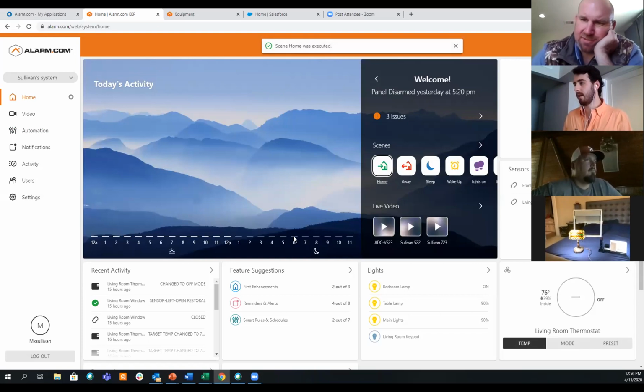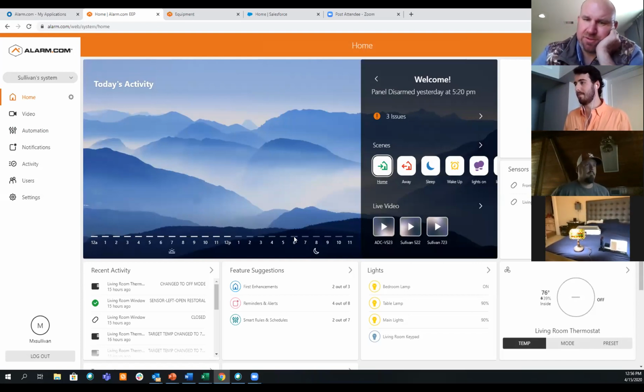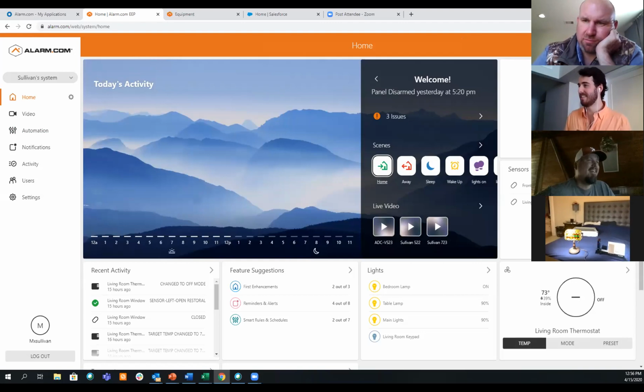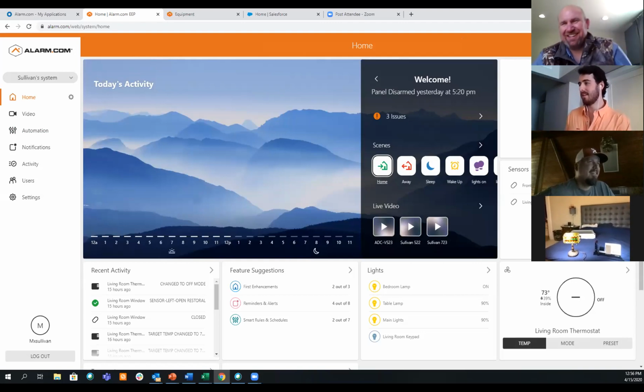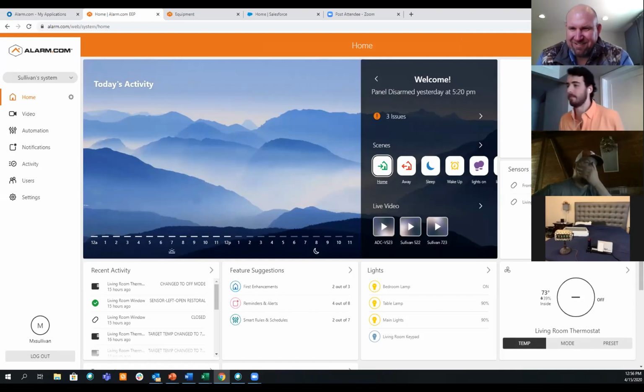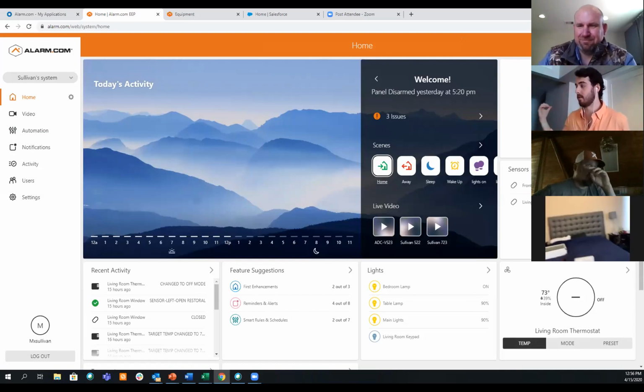Yeah, if you guys can't see it, there's a gallery view on the show. And our triathlon shade fell over. It worked a little too quickly, I guess. So that was pretty fast, and I think it actually beat the time on which my Z-Wave light turned on in my room.